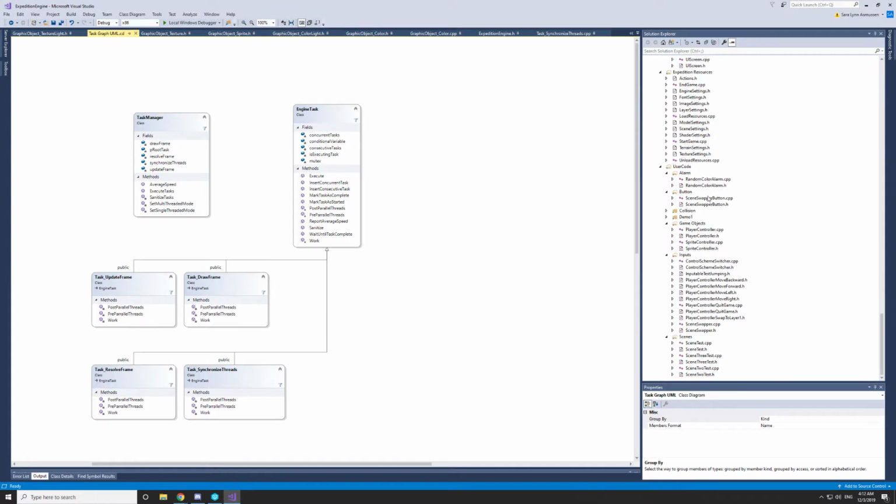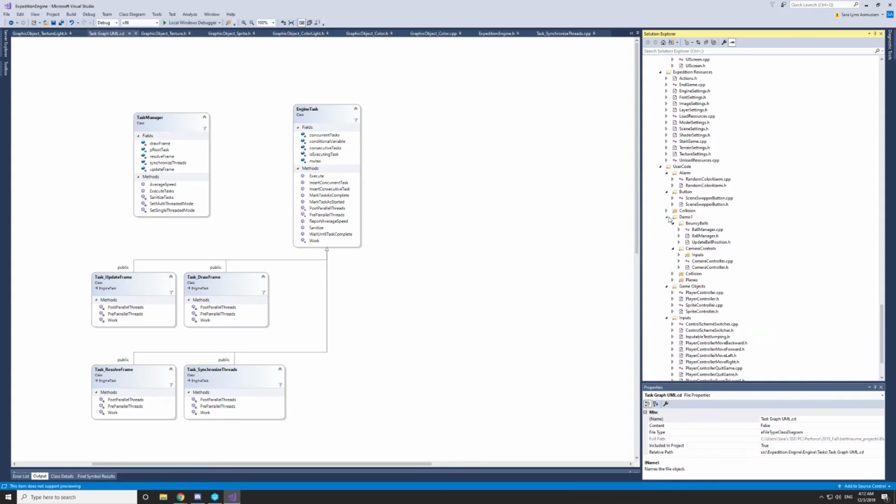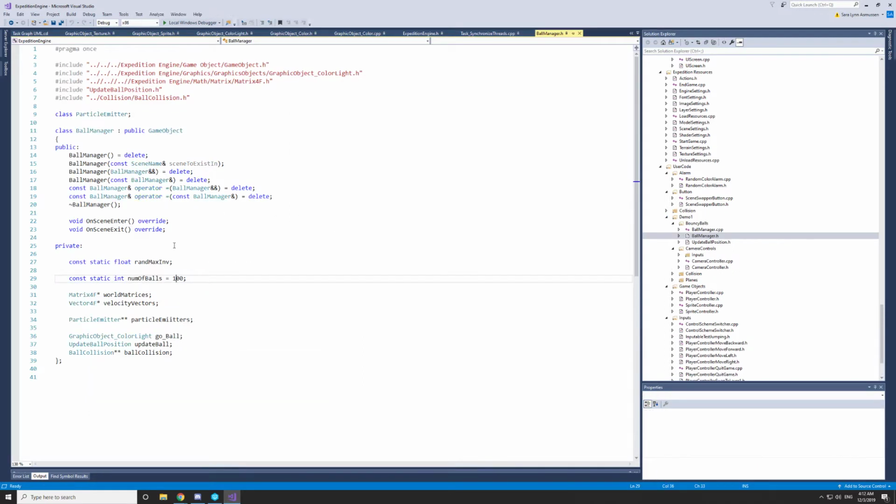So we have our little demo 1, the ball manager. And I just went in the ball manager and tweaked the number of balls every time. And then there's UI and buttons on this screen that were not in the original demo. I stripped everything out. Stripped out all the other scenes. There are 2 scenes existing in what I'm about to show you now.